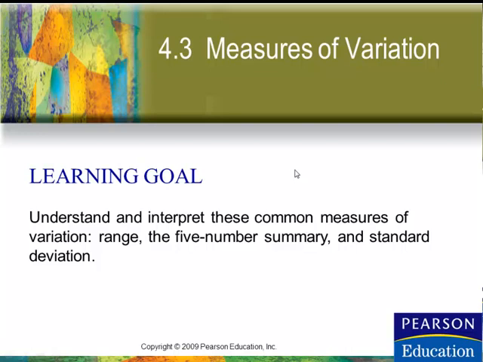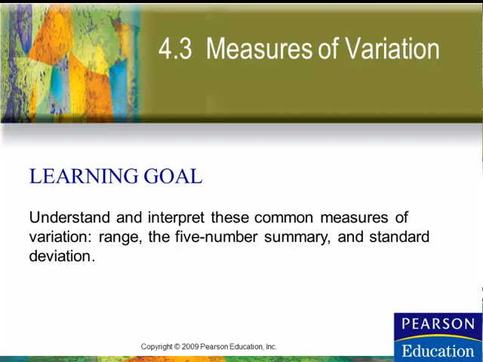So for section 4.3, we're going to talk about measuring variation. Last week we talked about it a little bit by looking at graphs. We could see the spread of the graph, and we could see whether it was low or high. But remember I told you, variation isn't important unless you're comparing it to something. So we need to be able to compare it, and to do that we're going to calculate some values.